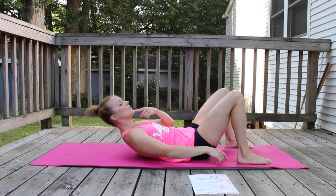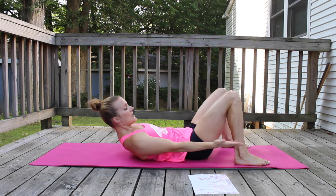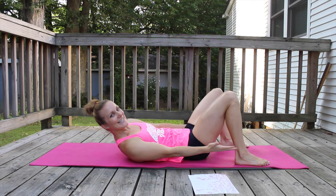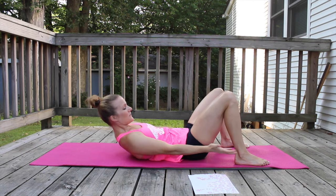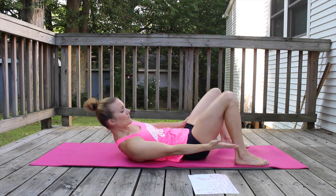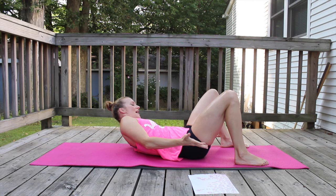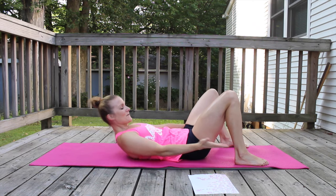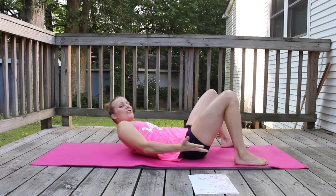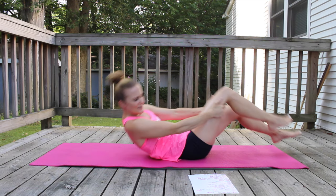Tuck your chin slightly as you lift your shoulders off the mat. Try to keep your shoulders off the mat if you can. Go side to side. 19, 18, 17, 16, 15, 14, 13, 12, 11, 10, 9, 8, 7, 6, 5, 4, 3, 2, and 1. Beautiful. Let's see what's next.